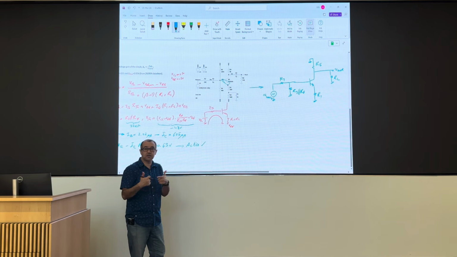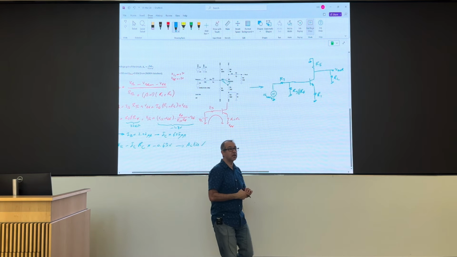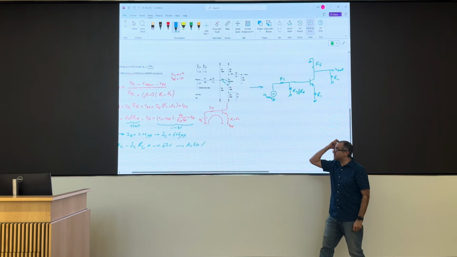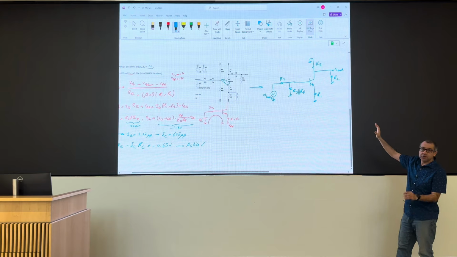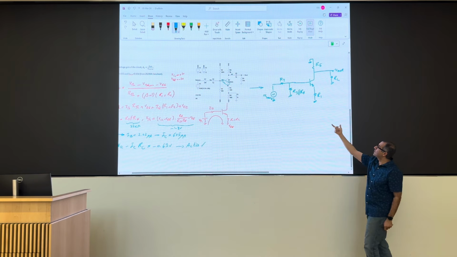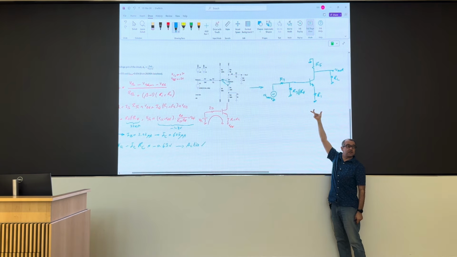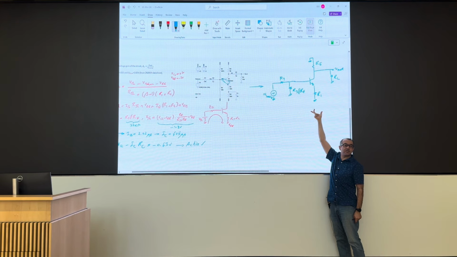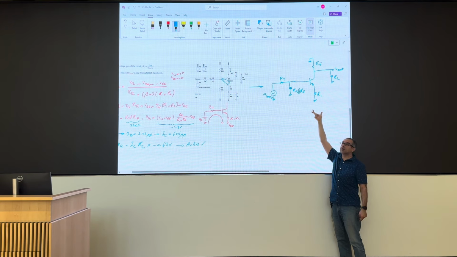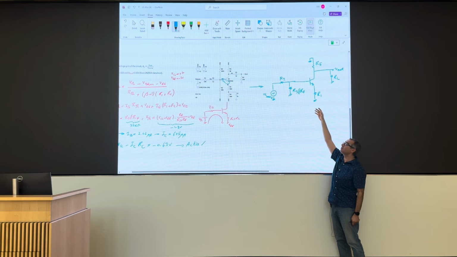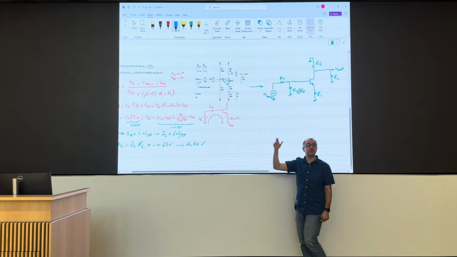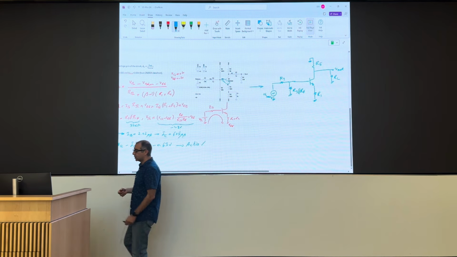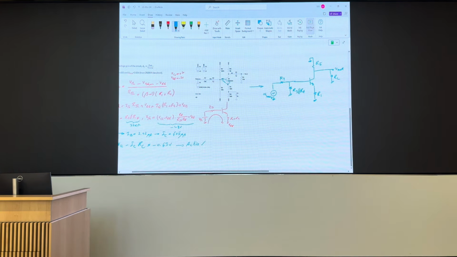It's not small signal, it's not large signal, it's something in between. I'm getting rid of all the DC sources in here so that I can focus on the AC performance. But by doing that, I immediately recognize my familiar common emitter stage. I just have a resistive divider at the input and a resistive divider at the output. So I'm going to use the formulas I know to get the numbers I need for this circuit.